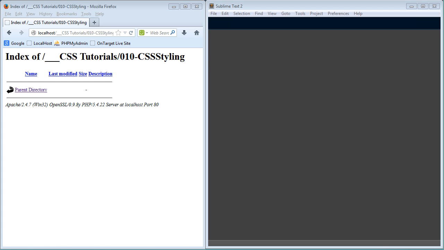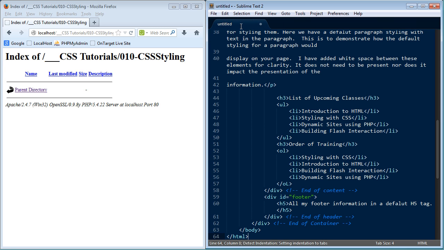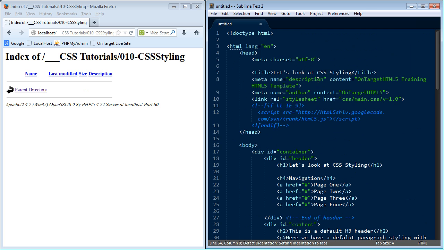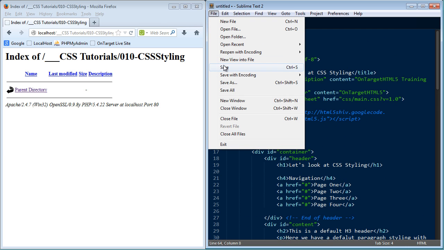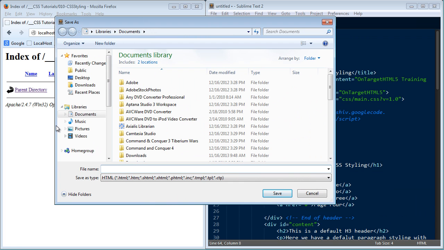It is in the example file under exercise 1. I'm going to go ahead and copy that. I'm going to open up a new document in my text editor. Let's go ahead and paste that in. And I'm going to go ahead and save that document. And hang on one second, I'll give you guys an opportunity to copy that if you don't have access to the exercise files. I'm going to go ahead and save that in the root directory of my web server.